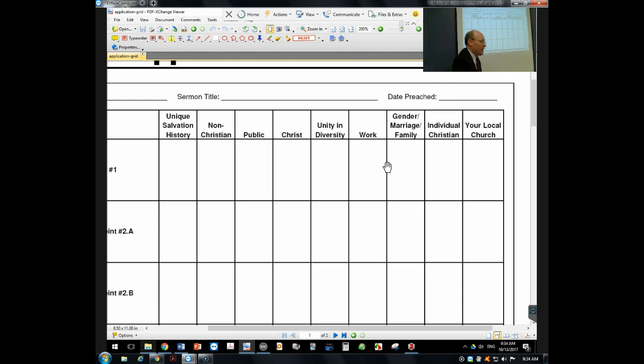Now, at first, thinking through this range of applications can be overwhelming. It's like, oh my word, how do I hit all these people? I can't tell a story for every single category. No, you don't need to tell a story for every single category. But you think to yourself, what are the principles that apply whether you're married or unmarried? Married or unmarried, the principle is you don't operate according to your lusts, your passions. And that's going to be as applicable to the wife who feels unappreciated and unloved by her husband, lonely and bereft, and is tempted to be involved emotionally in an online chat relationship, or get emotionally involved with her boss at work, as it will apply to the teenager who's sitting beside his girlfriend.